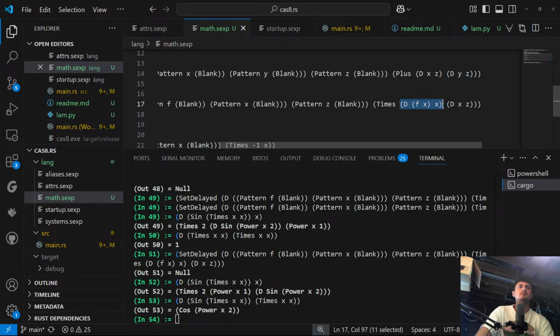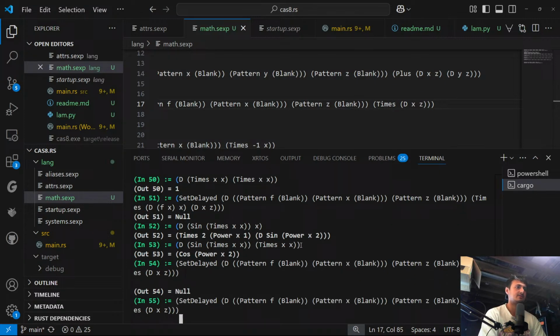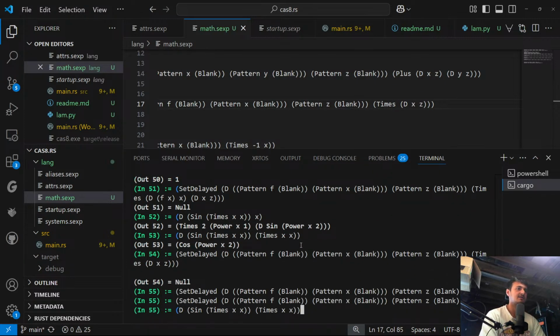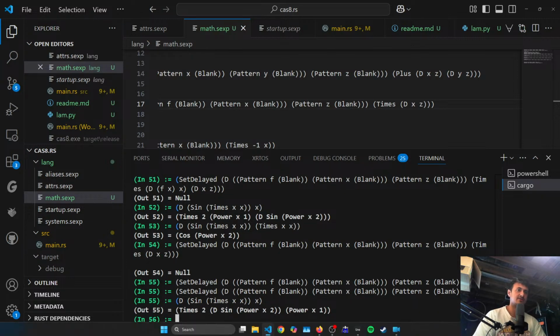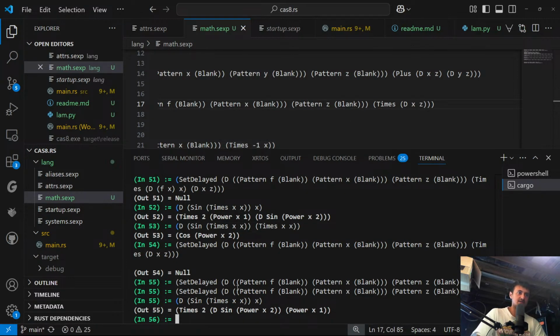Okay, wait, you know what I want to do? I want to do this, and I just want to see what happens. I want to make sure that the rule is right. Because if I do this, what we should get is 2x. Okay, so something weird happened, right? Let's look at what happened here. Wait, is that the same as above, though? See, that's why I think that this is not the rule being applied. This is why you need something that traces what rule gets applied. Because otherwise we have all these issues.